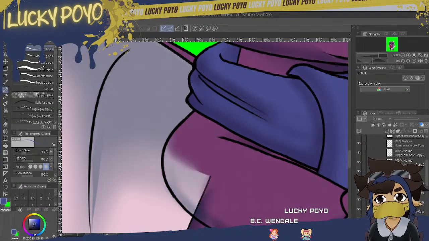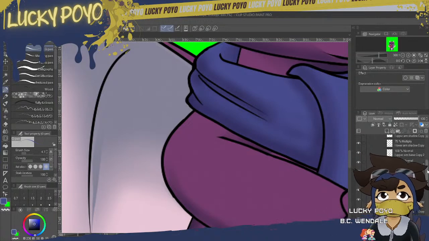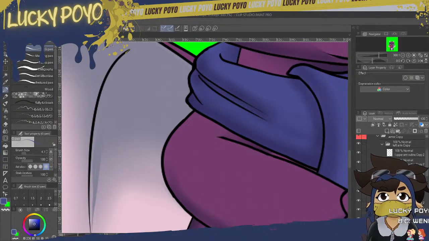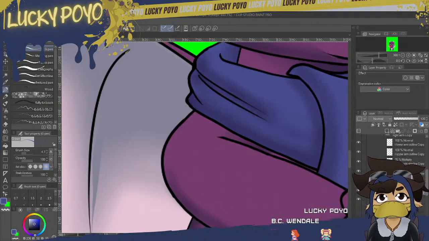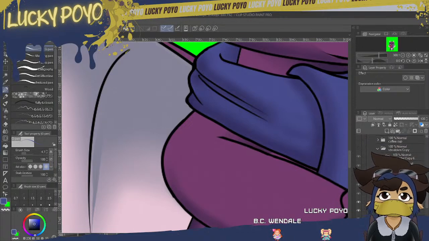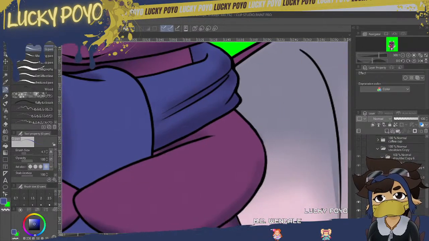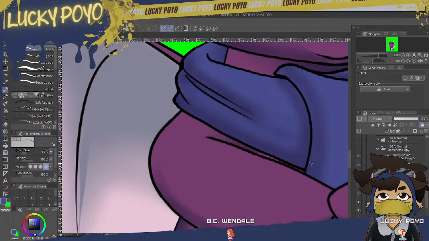But where is that part up here? I think it's probably the shoulder. So let me find the shoulder. Shoulders. I don't see it on that side, so it's something over here.